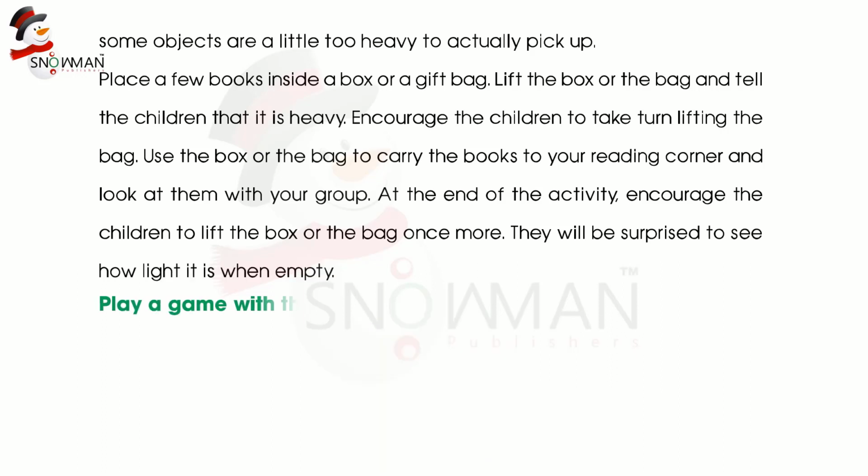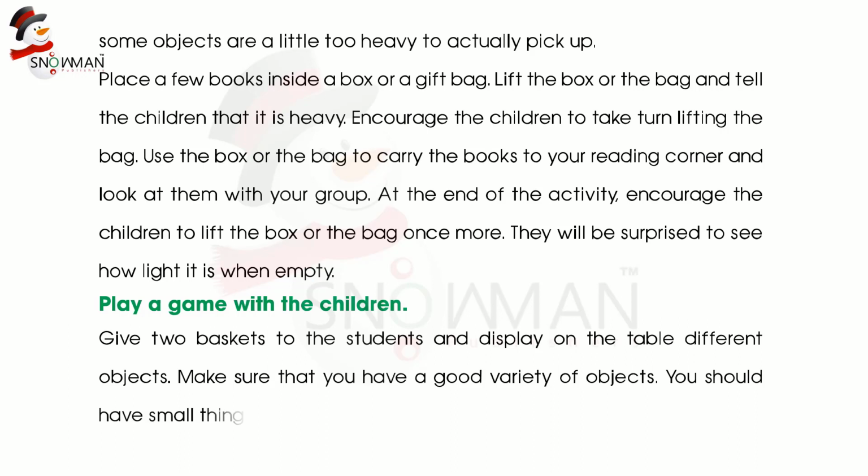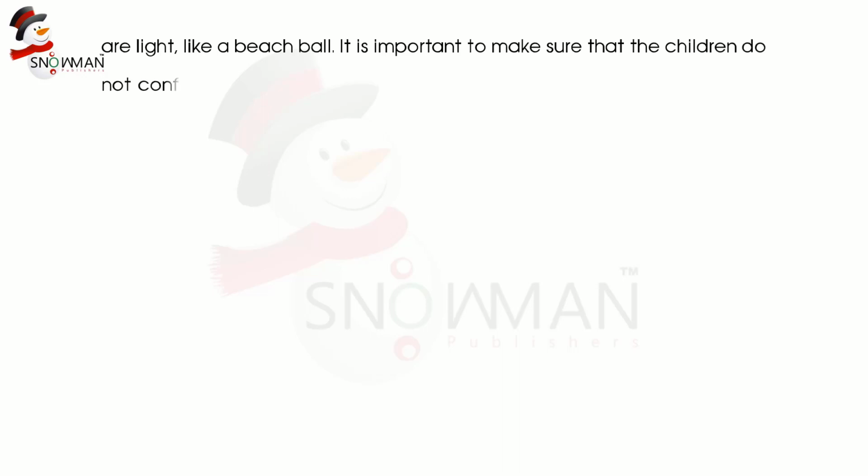Play a game with the children. Give two baskets to the students and display different objects on the table. Make sure that you have a good variety of objects. You should have small things that are heavy, like a paperweight, and large things that are light, like a beach ball. It is important to make sure that children do not confuse big and small with heavy and light.